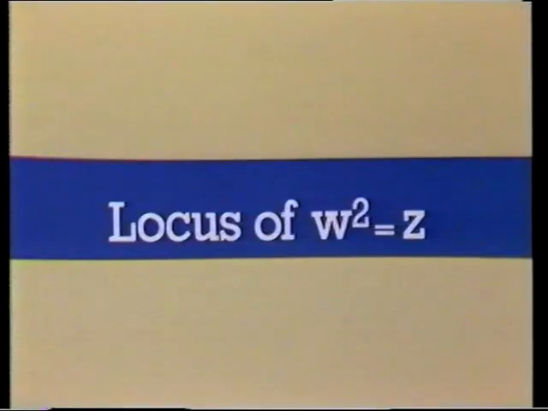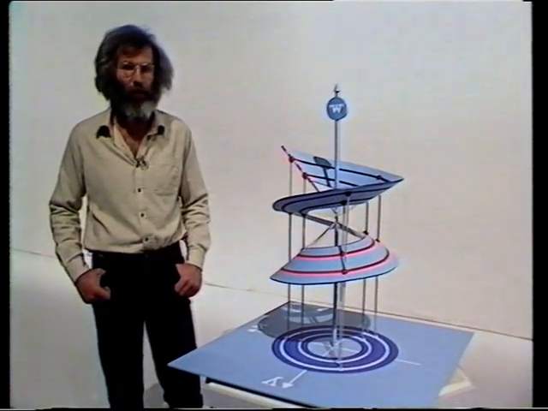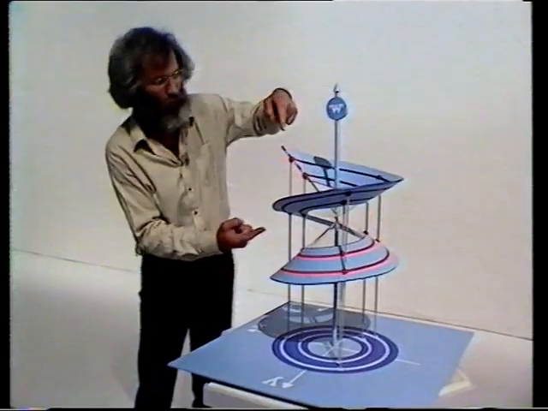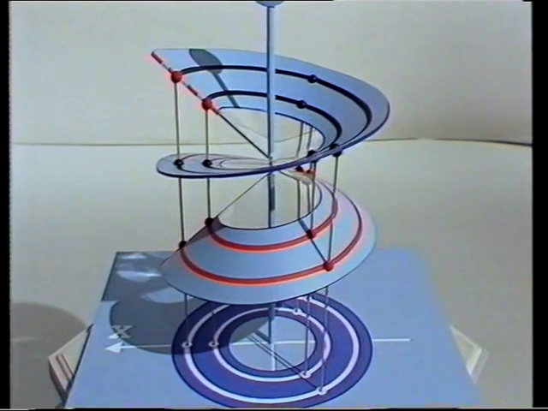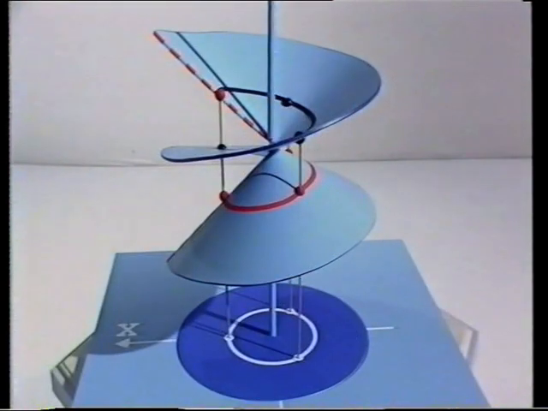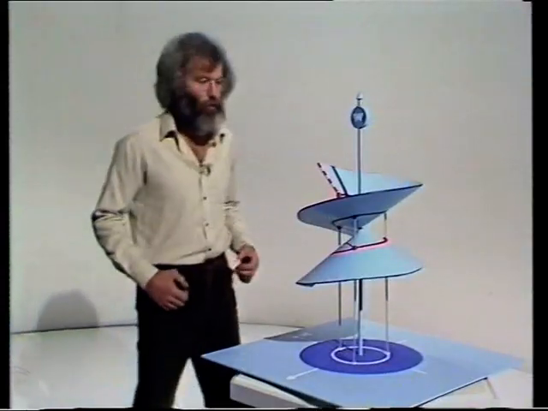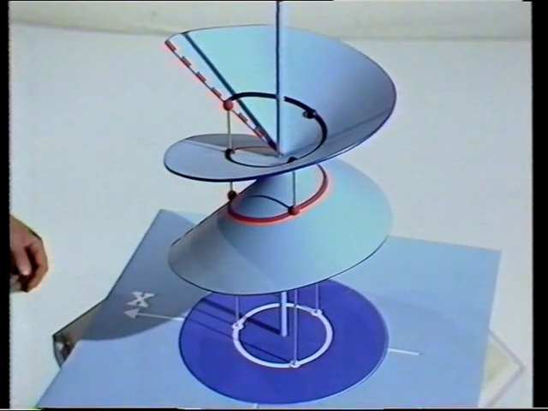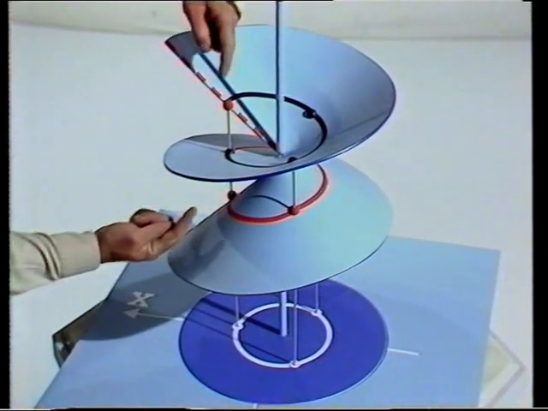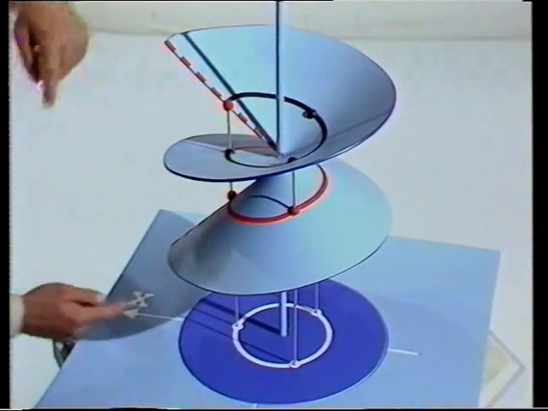What happens there? Well, at Z equals 0, the equation gives only one value of W, W equals 0. So there'll be only one point of the locus above Z equals 0. So as the radius of the Z circle shrinks to 0, these spirals shrink towards a single point corresponding to W equals 0. So the locus looks like this near Z equals 0. This is the region of the locus lying over a disk centre Z equals 0. We've just taken the parking ramp surface and extended it inwards towards one value of W over Z equals 0.